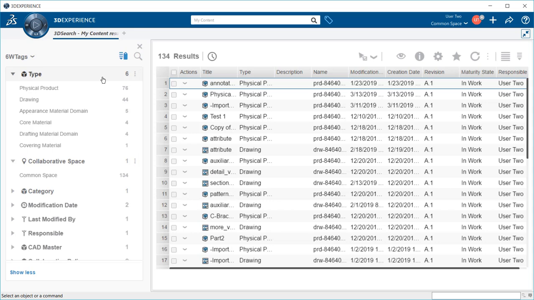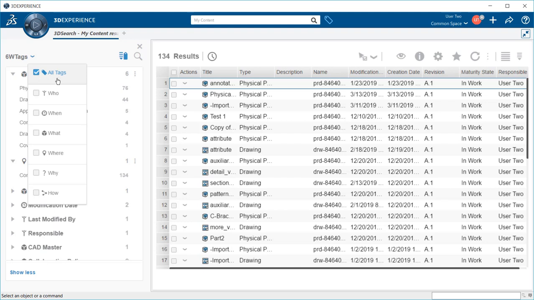We can search for our part by using the 6W tag way, and that is again looking for the who, what, where, why, when, and how. Now if we select up here on this downward arrow, notice that we get a drop down menu and we can select by who made a particular part or assembly, when, what type, where was it made, why, or how it was made. And here the default is always checked on all tags.